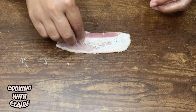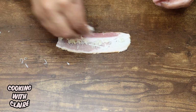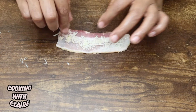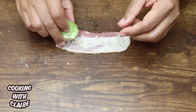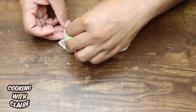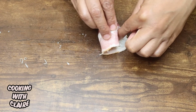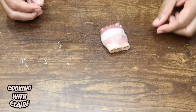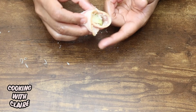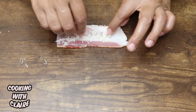So you just wanna take that Parmesan cheese and garlic, put a light layer on your bacon like this. Then you're gonna take your Brussels sprout and you're gonna roll it up just like this. And when you put it on your pan, you want to make sure you have the folded side down. I'm just going to continue to wrap up my Brussels sprouts, and I'll check back in with you guys when I'm all finished.